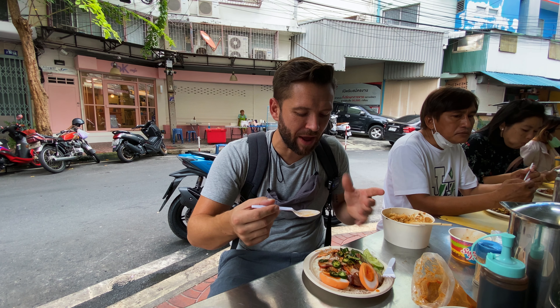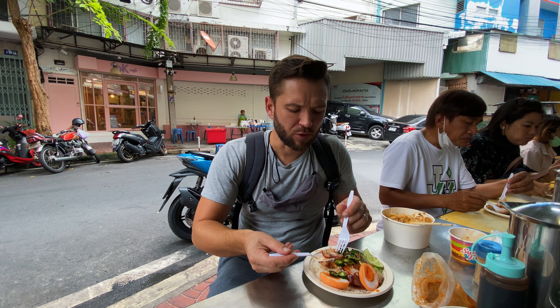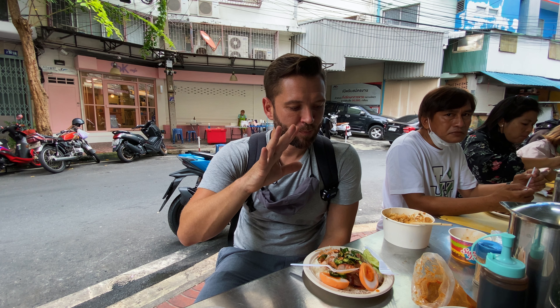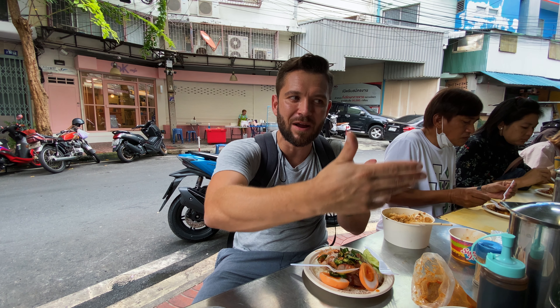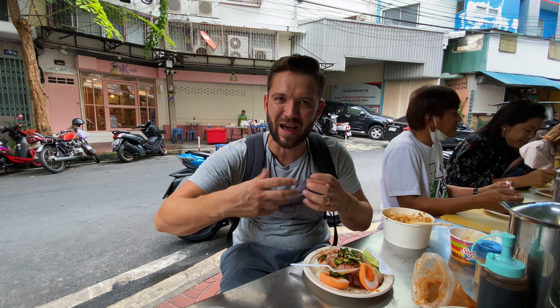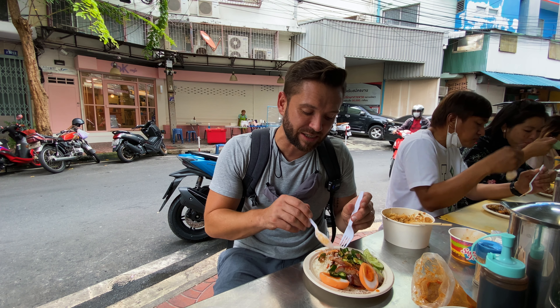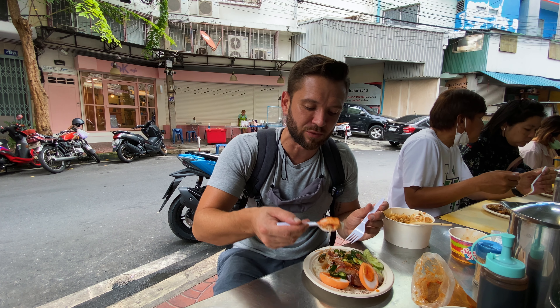There's a lot going on there. The sauce is a little bit sweet — but it's like that everywhere, it's not just this shop that does a sweet sauce. How they make the sauce is it's actually the marinade from the moo daeng, the char siu pork — the drippings — and they mix it up with some flour and re-cook it. The sauce is quite nice; it's just for my personal palate a little bit sweet.